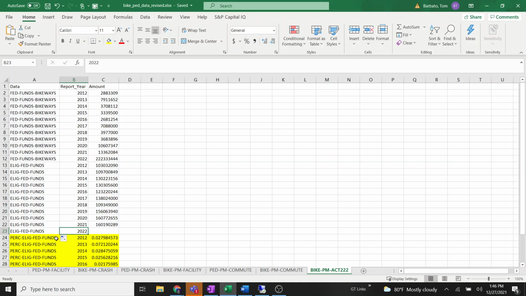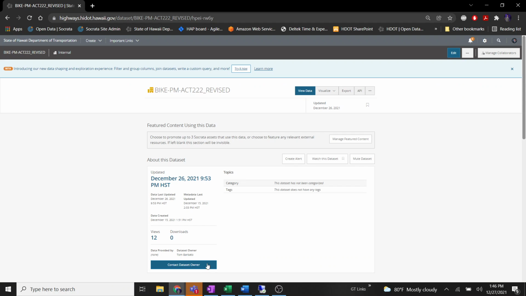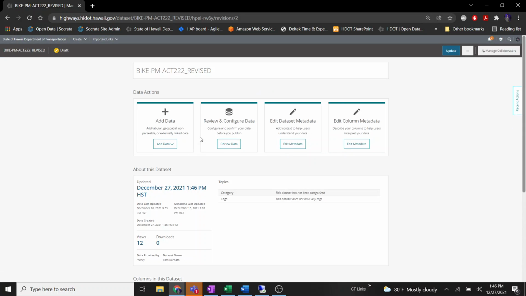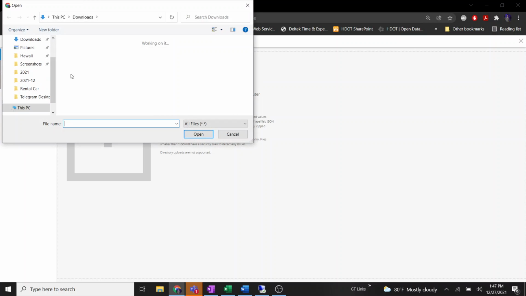Once you've added the information that you want, you would just hit save. Let me add in an amount here. Okay, so we'll save that. And then I already have the data set set up. If you wanted to manually update this, you could bring it in here, hit edit. When that loads, you would next hit add data, replace, and browse for that.